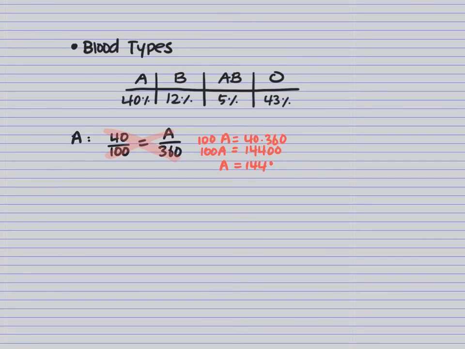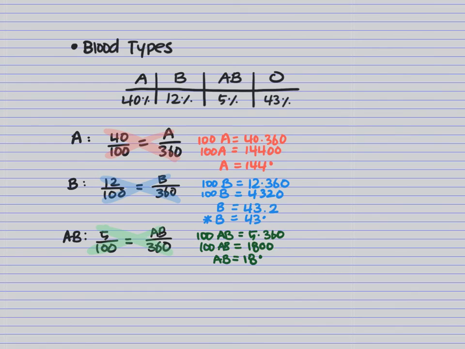And then I'm going to just continue setting up the equations for all 3 of them. You can pause it and then try it on your own. Now, when I work with type B, my answer is actually going to be 43.2. We don't want to use the 0.2 here. So what I'm going to do is I'm actually going to just round it to the nearest whole number, which is going to be 43. So I'm going to use 43 degrees as my answer.